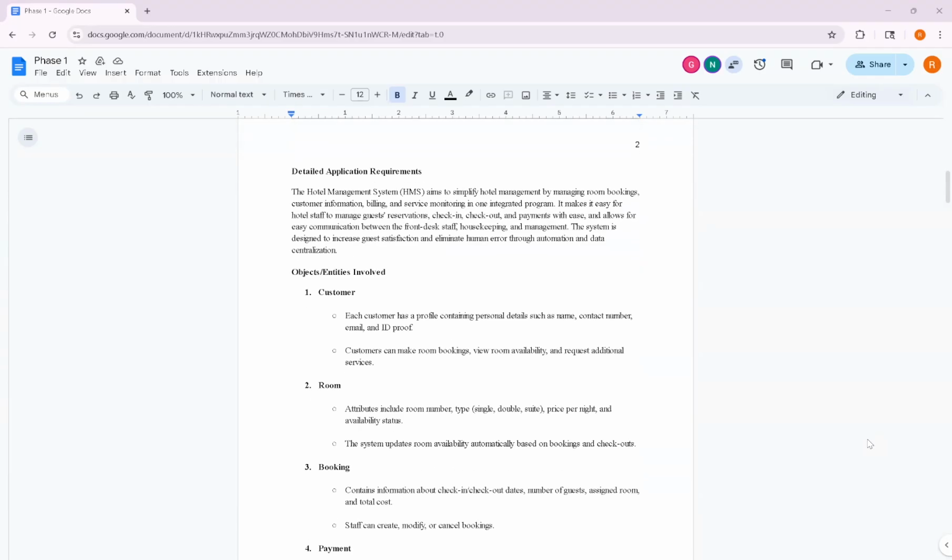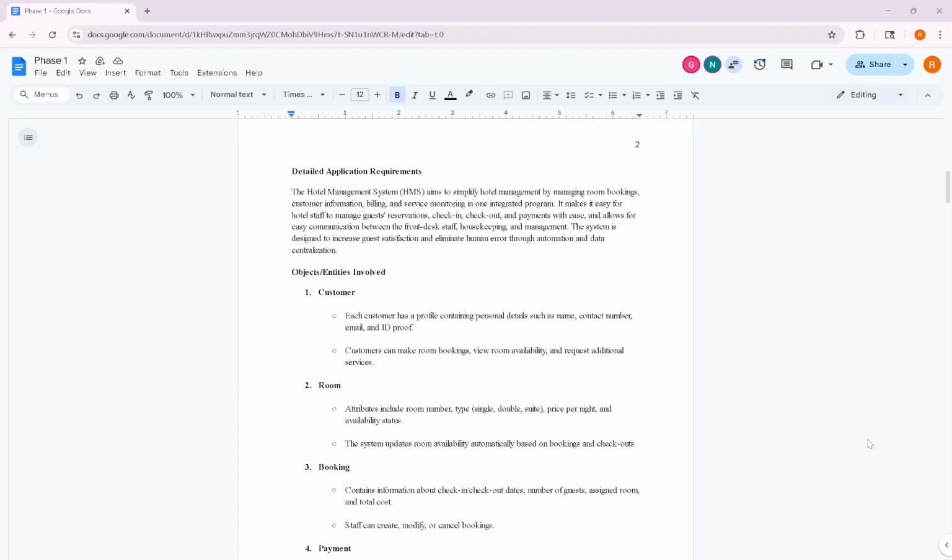So the goal of the system is to simplify hotel operations by integrating room bookings, customer management, billing, and services into one digital platform. In many hotels, operations are handled manually or across multiple tools, leading to errors, double bookings, and inefficient communications. HotelEase solves this by offering a centralized database system that streamlines everything from guest check-in to checkout and billing, improving accuracy and guest satisfaction.